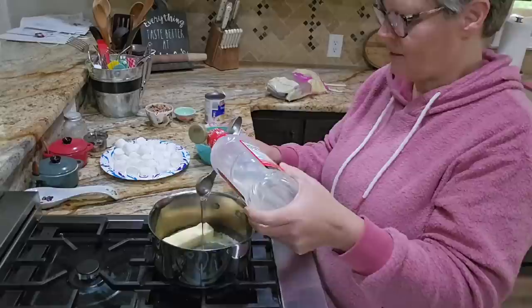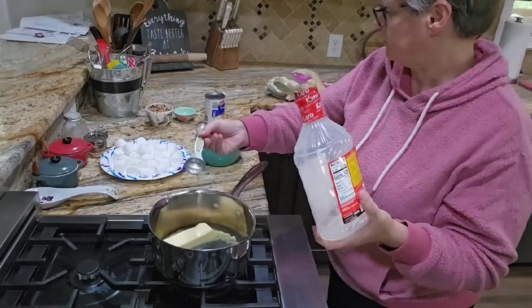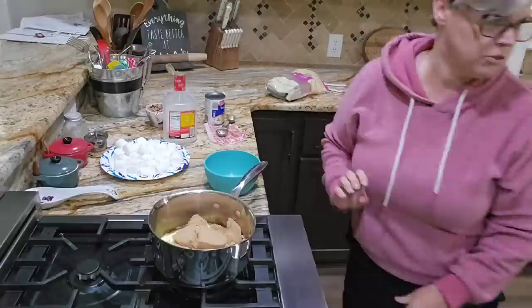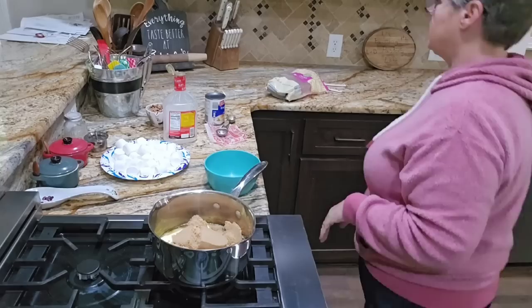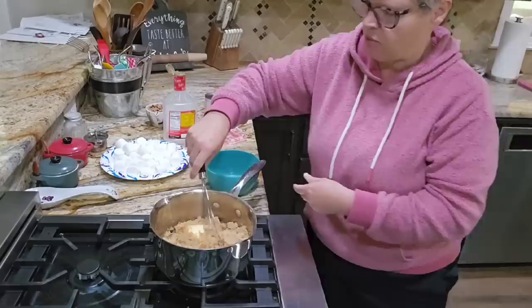I'm going in with 3 tablespoons of this corn syrup. All right, now we'll go ahead and add in 2 cups of brown sugar, packed brown sugar. I'm going to turn my burner down just a little bit so I get everything mixed up. Trying to find the whisk. We'll use this one. So we're just going to melt this and we have something else to add in. So I'll see you back once this all comes to liquid. I'll see you back in just a second.